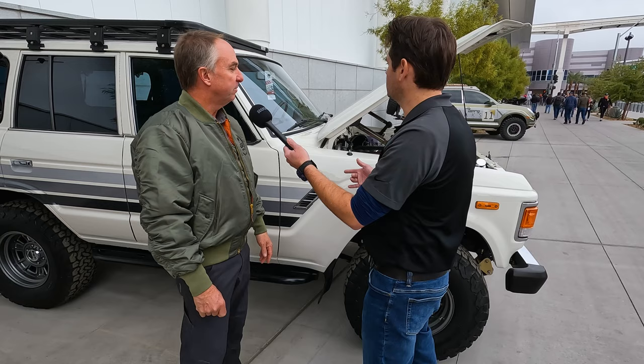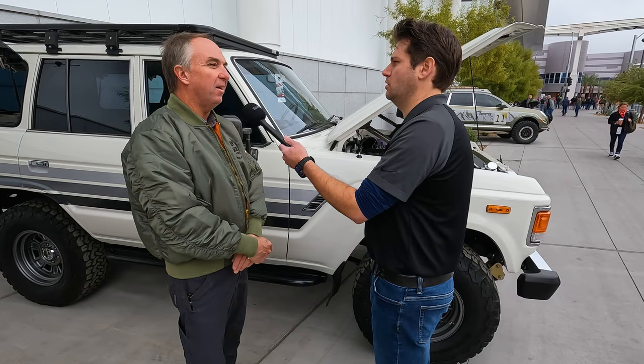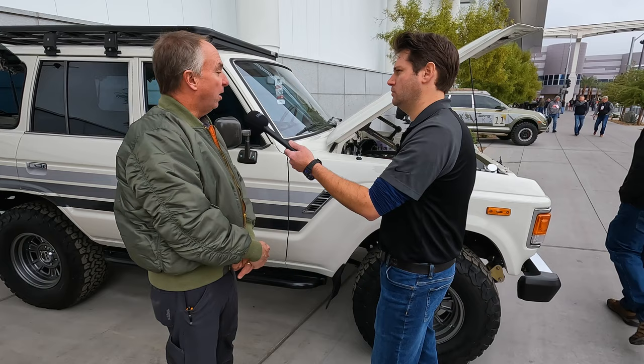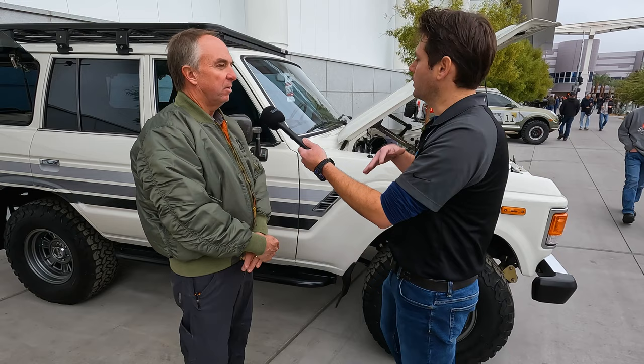The 60 series has a five-speed transmission. As far as cruise control — there was no cruise control in the 60 series and it's kind of an aftermarket bummer to add. We don't do that very often, but it's possible — more possible with an automatic behind this engine than with the five-speed. Doing it with a five-speed would be all aftermarket and kind of clunky.